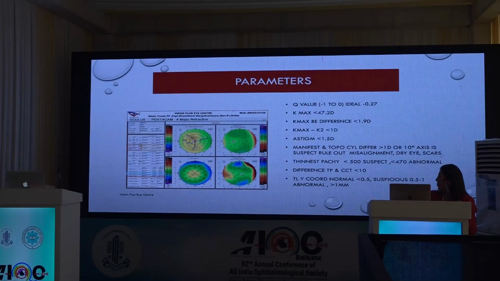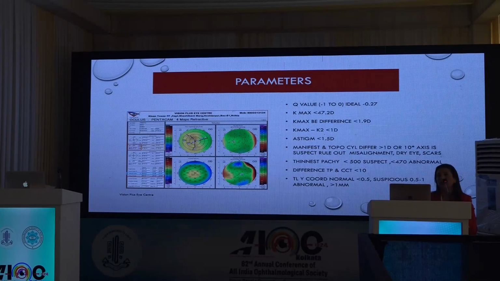So just below the quality specification, you have the Q value, and we know that normally the cornea is prolate, but in cases of keratoconus, you have a hyperprolate cornea. And what I do is, after I've seen these two parameters, I come straight down to the Kmax and see what is the maximum keratometry. If it is above 47, it's already a red flag. But again, one needs to be cautious that not every K reading which is within the normal parameters is actually normal. So that should not keep you in a comfort zone that just because the Kmax is normal, this is a normal reading.